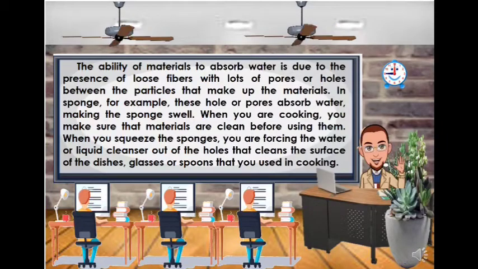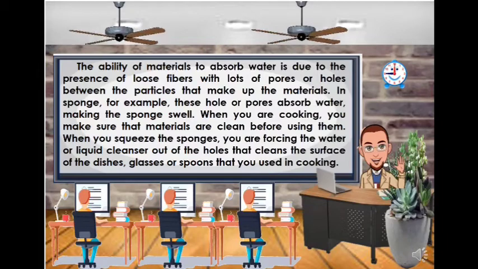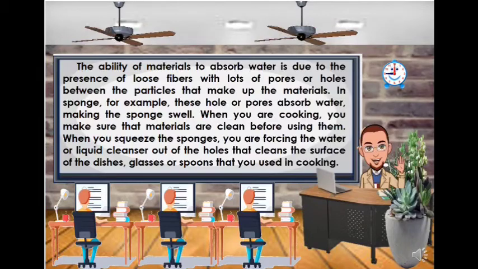When you are cooking, you make sure that materials are clean before using them. When you squeeze the sponge, you are forcing the water or liquid cleanser out of the holes that cleans the surface of the dishes, glasses, or spoon that you use in cooking. So, ginagamit natin si sponge, yung water na naiipon sa kanya, na ina-absorb niya, ay those can clean the utensils na ginagamit natin to cook food.